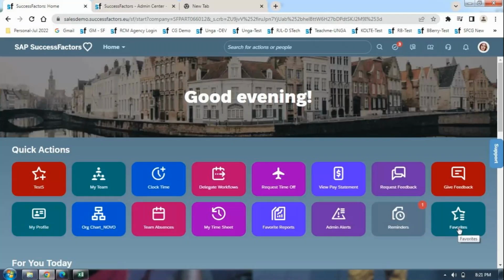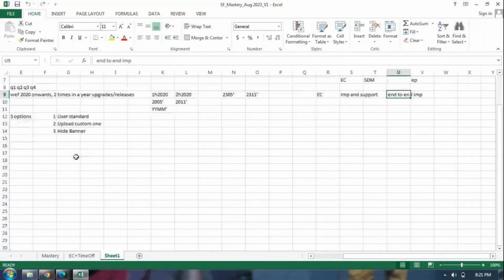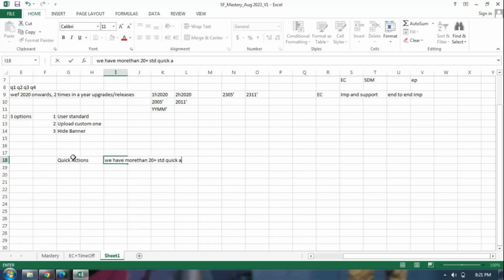Even though we have more than 20 quick actions across the entire SuccessFactors suite of applications, we can display a maximum of 16 only. That is a UI limitation. We have more than 20 standard quick actions, but because of the UI limitation, on the home page, max 16 actions only.